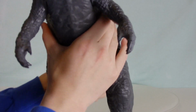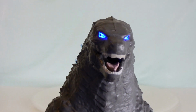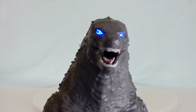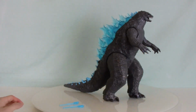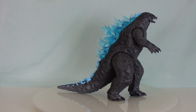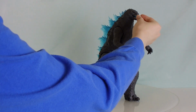The other thing with the lights here is the eyes. Look at the eyes when I light them up. That looks so goofy. Oh my goodness, I cannot unsee that. That actually looks really funny. So, a little bit of a problem there with the eyes, but it looks goofy instead of scary. So, the paint job kind of failed at that part, but oh well, I'm not too concerned about it. Other than that, that's pretty much it for this 13-inch figure.